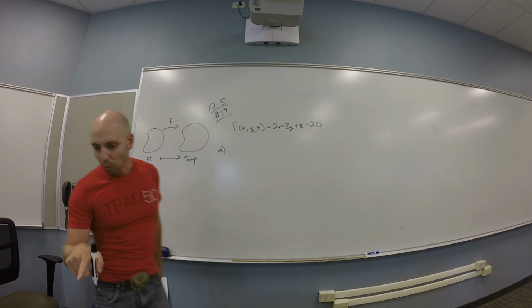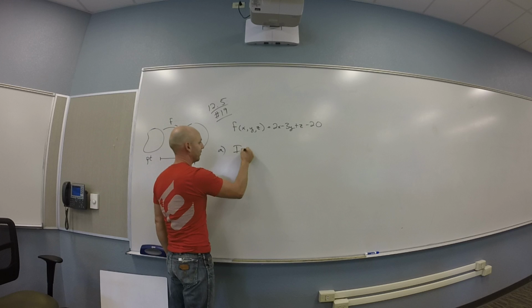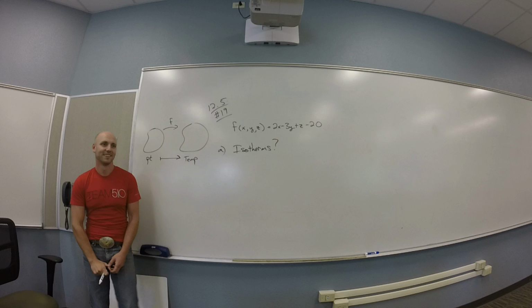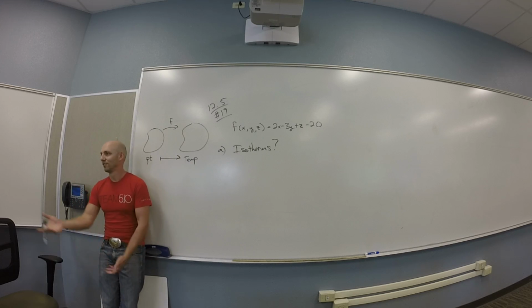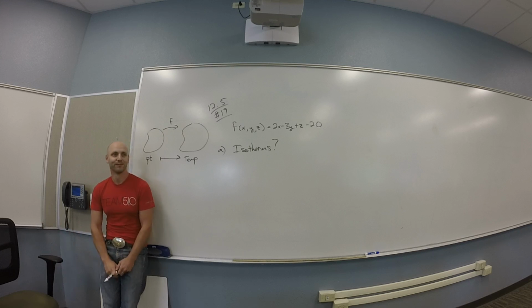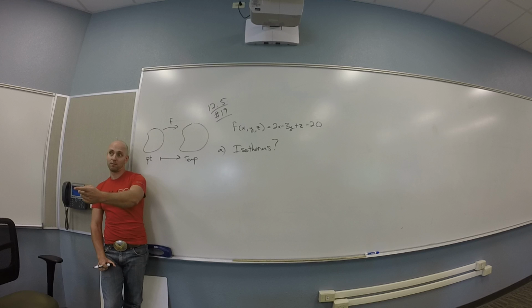Okay. When it asks me to describe isotherms, anybody know what an isotherm is? The locations where the temperature is the same. Yeah, that's a location where the temperature is the same, right? They probably told you that somewhere in the book. Also, you could Google this. So how do I find a spot where the temperatures are the same? Where the combination of x, y, and z still equals the same f value?